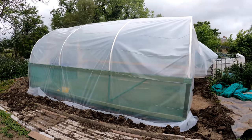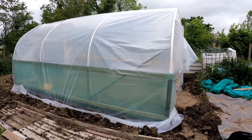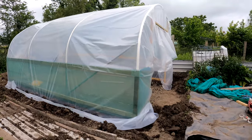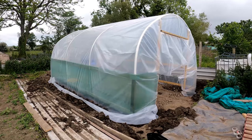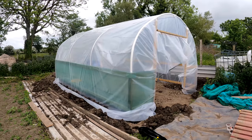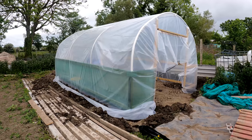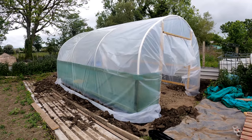You can see at the minute it's blowing around — if you left it like that this tunnel would fall apart within probably a year or 18 months. So you need to get it tight. What we're going to do now is roughly pin it down so it doesn't blow away, and as the warmer weather comes later this week, if we get half an hour or an hour of sunshine one morning and I've got an extra pair of hands, we can jump on it and start finishing it off.